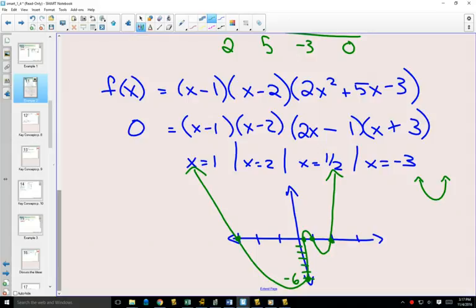And if another person went way further down than you did, they would get the full marks as well. As long as it's going through each of your x-intercepts and has the correct end behavior, that's all we're looking for right now as a sketch. Again, like I said earlier, if you go on to study calculus, then you're going to learn how to find your local mins and your local maxes exactly. But for right now, we're just concerned about getting the right kind of shape and going through all of our x-intercepts and y-intercepts.